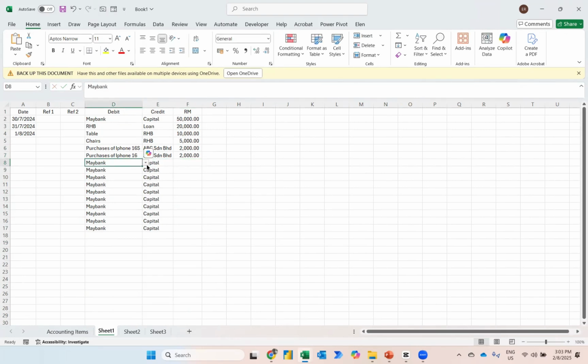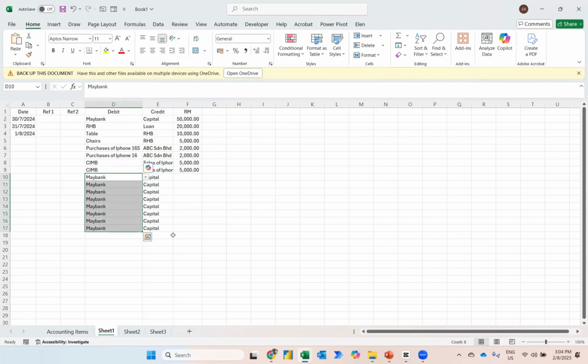So next thing is sales. I'm going to use CIMB Bank as the sales. And this is where I record the 16S. This one also will record the 16. So this one also use your CIMB Bank. This one I'll put here 5,000. This one also I'll put here 5,000.